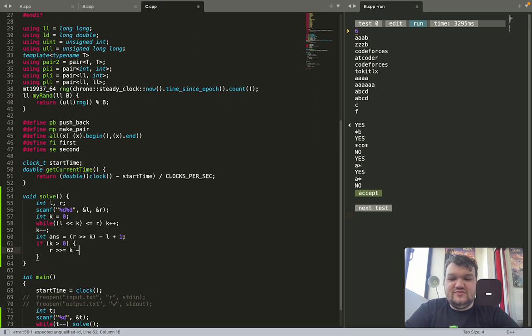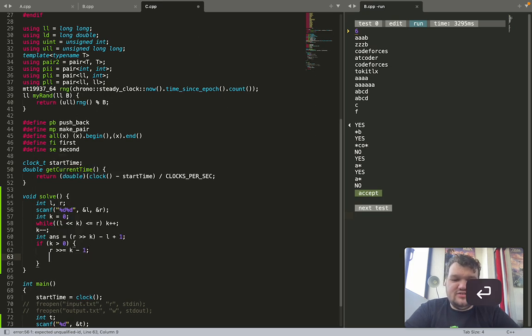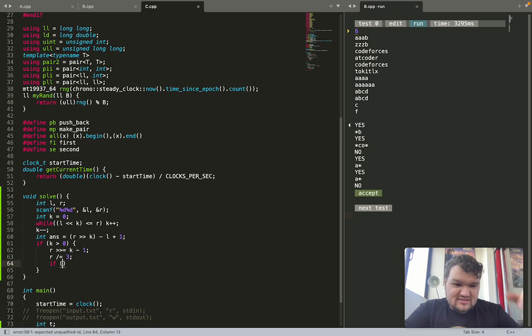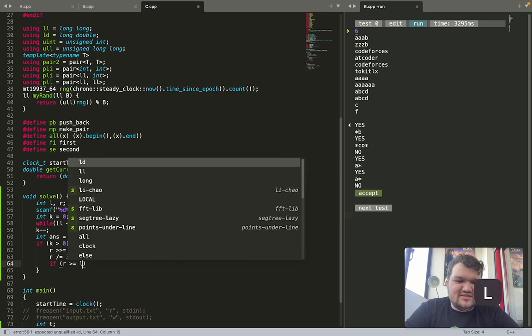First I will shift right by k minus 1, then divide by 3. And this number can still be so big that R divided by it is smaller than L. So I should add to the answer only if there is something to add.